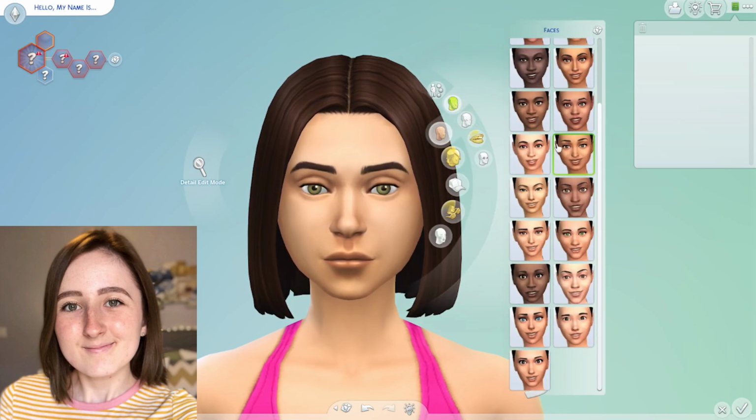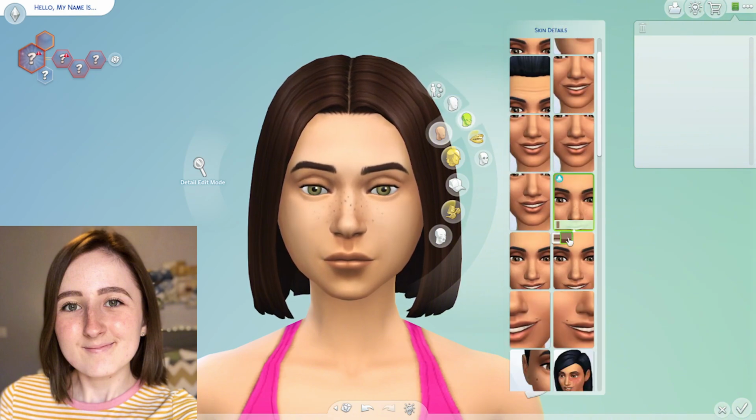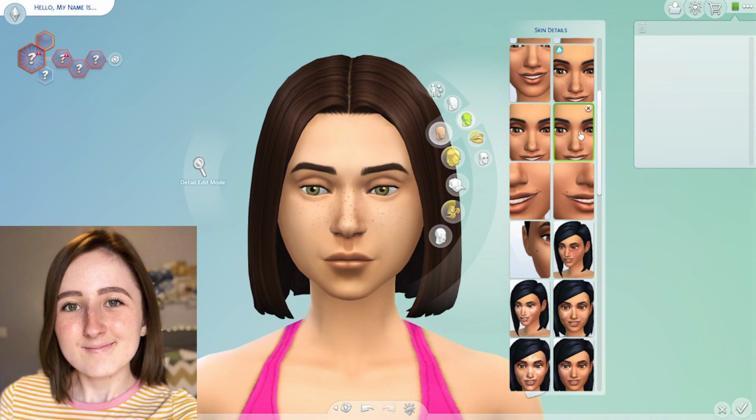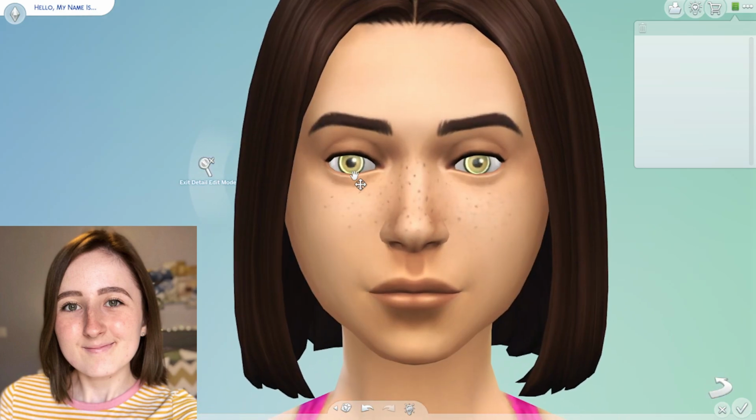When it came to makeup as well, I know that she only wears mascara and she doesn't wear much other makeup. So I made sure to add her freckles so that you could see them, and also just try to keep her face looking natural. I'm back on the eyes again because I still wasn't happy with the shape of the eyes. In this picture she is smiling, so you can't really see when you're fixing the details how things are going to look when the sim is smiling. So I just did it as best I could.